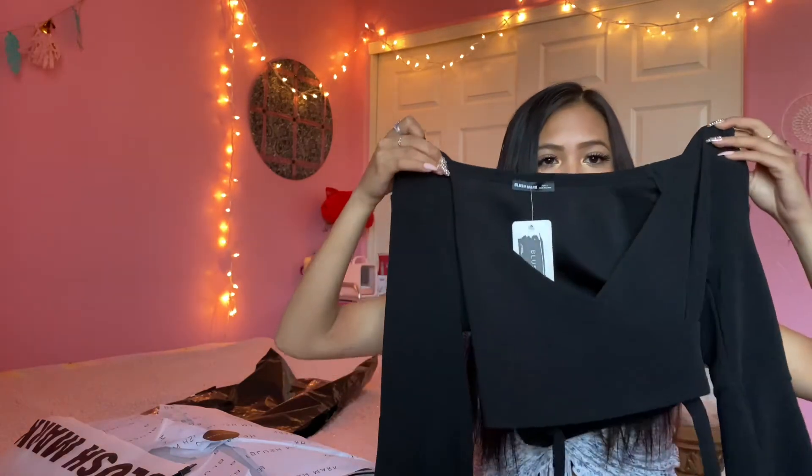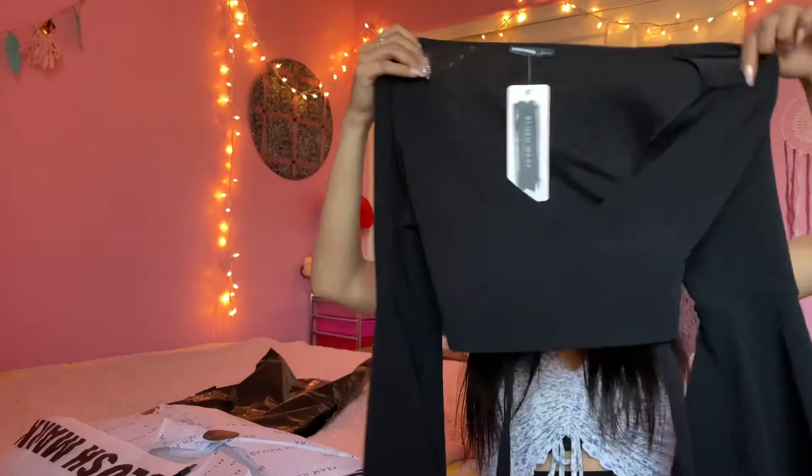Each item comes in a little Ziploc bag. I'm going to put the prices on screen and the picture of the item from the website so you can compare it to what it looks like in person. So obviously I'm going to do a try-on but first I'm just going to show you guys. This is a v-neck — it crosses the body and then this ties around your whole body and you tie it in a bow.